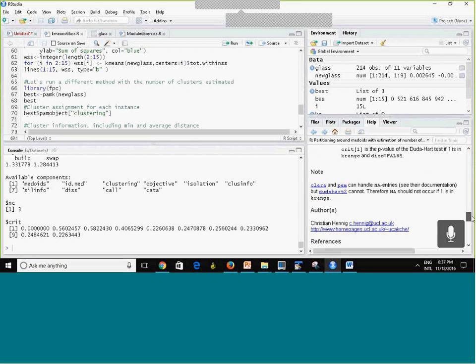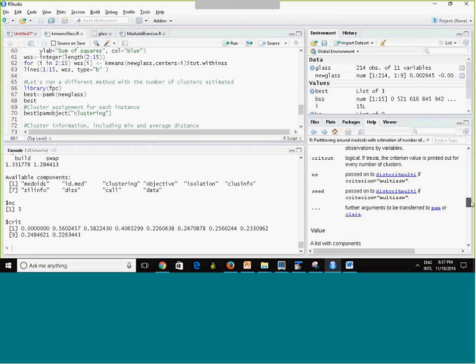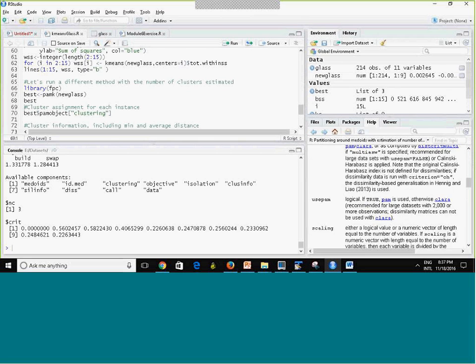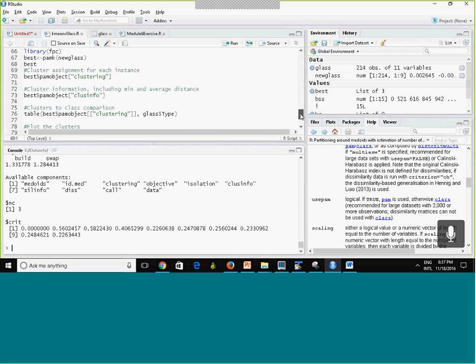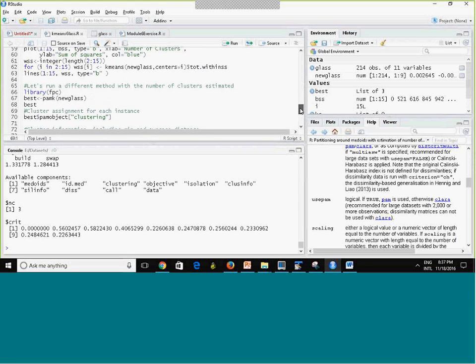It's not required, but I'm just giving you some ideas, right? So basically, this clustering implementation picked the number of k for me. I did not specify.